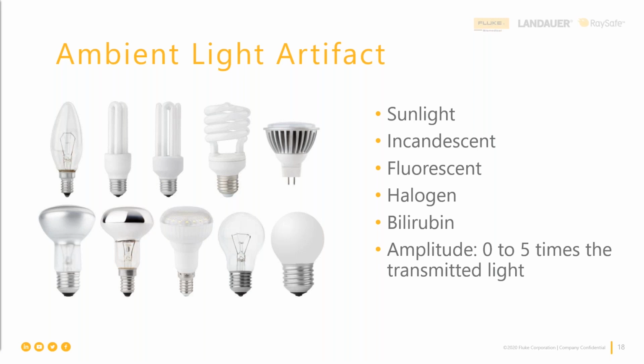Another thing you can vary with a functional tester is the ambient light artifact. This is a setting of extra light that could be in the patient's environment or the patient room, right? That could interfere with the SpO2 monitoring. These settings are outdoor sunlight or indoor light of various frequencies that might be encountered. Fluorescent lighting is the closest in wavelength to the red and infrared light being measured by the pulse oximeter. But there's incandescent, there's screens, there's LEDs, there's lots of light in any given space.